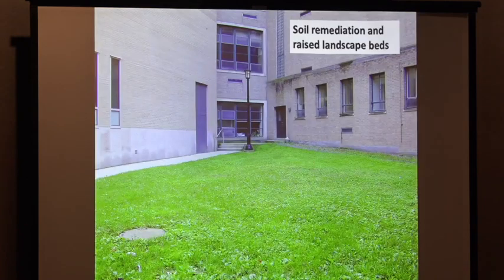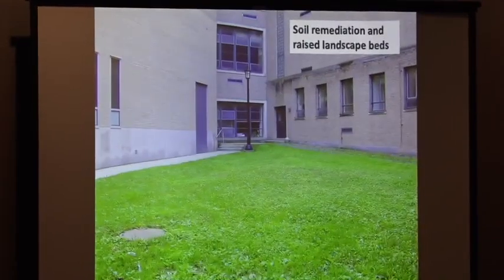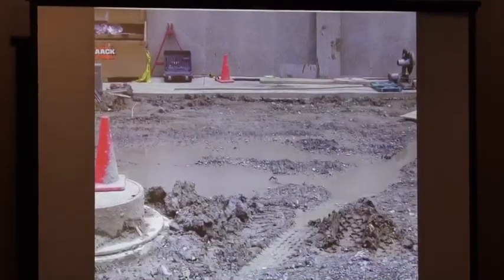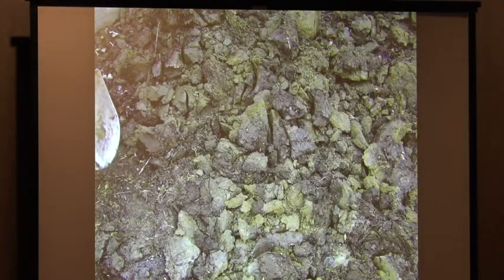Next, please. This was a site on the campus. You can see on the left there's this newer building. This was a building that was created there, and the dewatering trucks of the concrete and asphalt would actually use this site to dump their waste in. And campus said, well, why don't you create a garden there? I said, well. So we looked at the site. Next, please. And this is after a rain: nothing moved, nothing drained. After a week, you come back, it still looks like this. So we expect that with high compaction levels. Next, please. We get that blue-gray gley. It's called gley soil, where there's no oxygen, and you get this blue-gray color. You can see there's no structure, no aggregates in the soil.